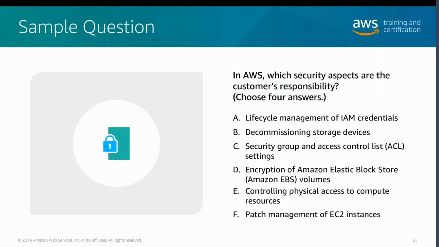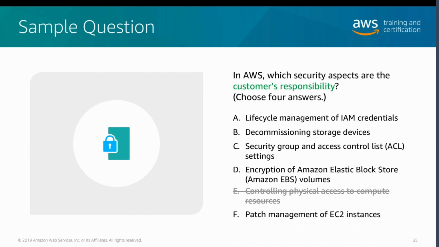You may see questions that look very much like this on the exam itself that will ask you which security aspects are your responsibility. So you would need to know that in this case, this is asking about the customer responsibility. So I need to think about security in the cloud. Is lifecycle management of IAM credentials something that is my responsibility? Why, absolutely it is. What about controlling physical access to the compute resources? No, that's something that's AWS's responsibility. That's what we do.